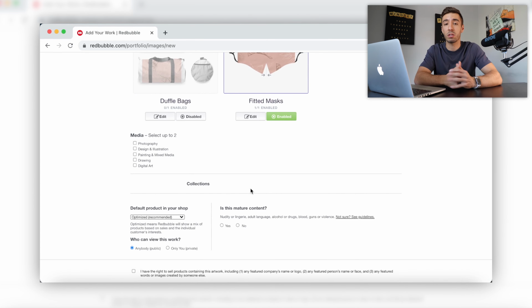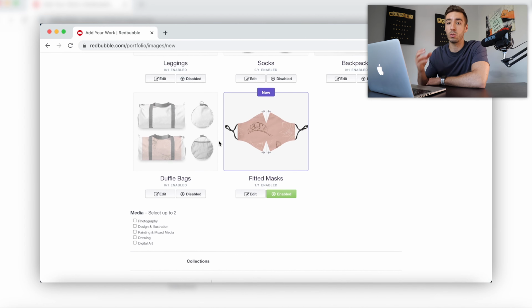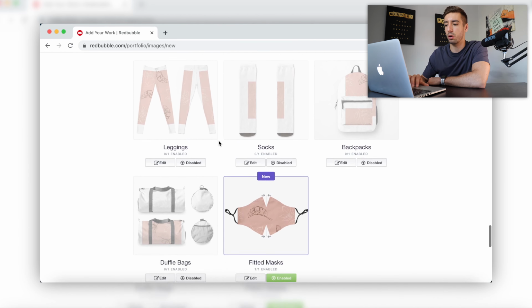So this whole process of actually uploading your work and having it put up onto your portfolio on Redbubble is actually really simple and easy. You could probably have each design uploaded within about 2 or 3 minutes. Once you guys have got your title, your tags and your description made up, and you know what needs to go in there, that will literally be the bulk of your time. And then obviously just ticking and making sure that your design will fit onto certain products.